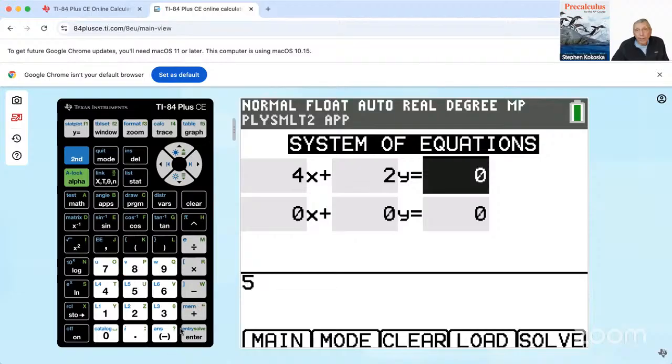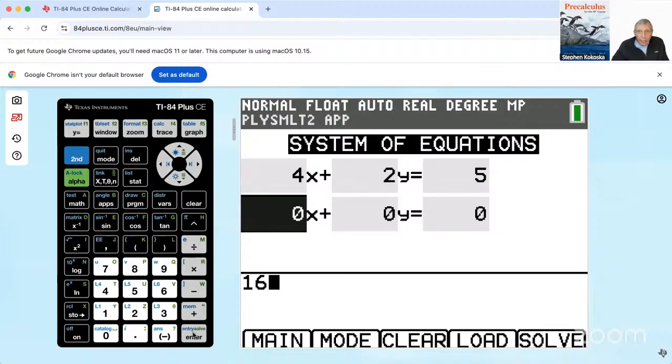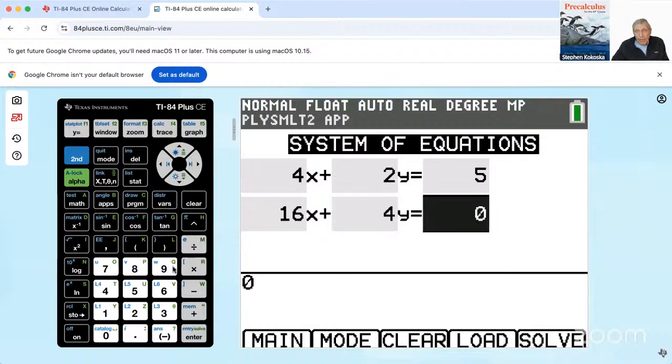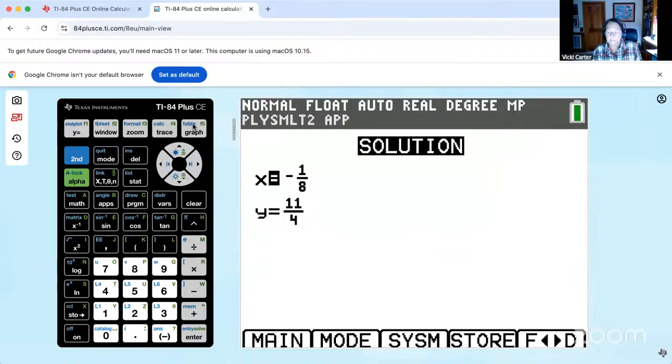Okay. Then the next one is 16x and a 4y and then a 9. All right. Now that's with a little bit of simplification. That's using c equal to 25, but those are the 2 equations that we need to solve with 2 unknowns. And now I think we're ready to solve. So I'm going to hit that 5th key, right under solve. How about that? And again, remembering that X is really playing the role of A for us, and Y is playing the role of B. That's exactly the values, actually in fraction form.